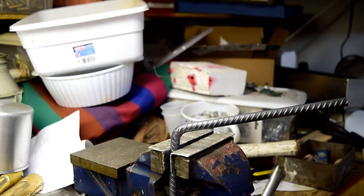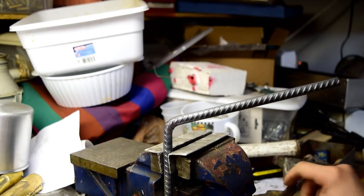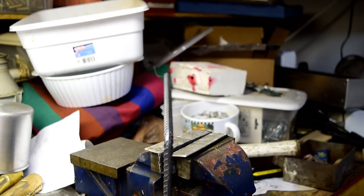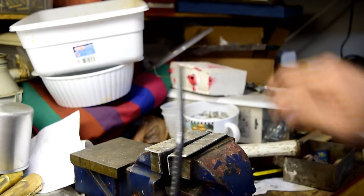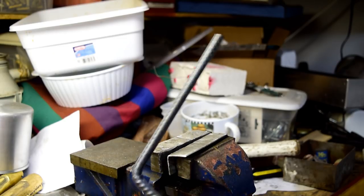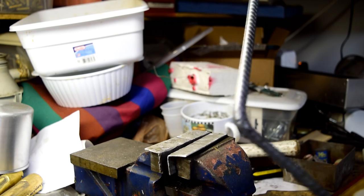I got the bend, but I don't think it's quite straight. Let's check. It's not bad. Not too bad. There's this ridge on the rebar, and I just wanted the ridge to be right on the top. That's acceptable. Perfectly acceptable. Now for the other bend.